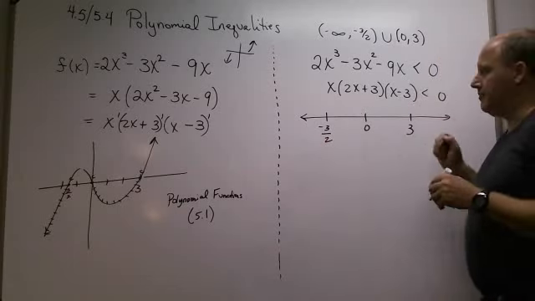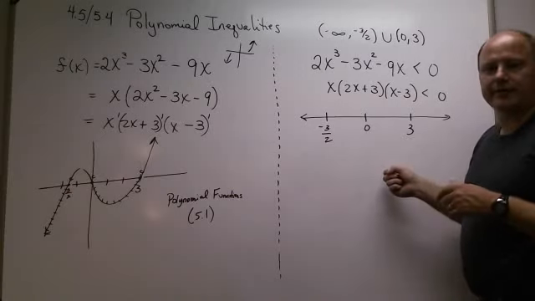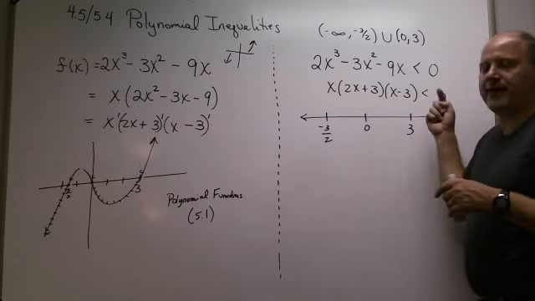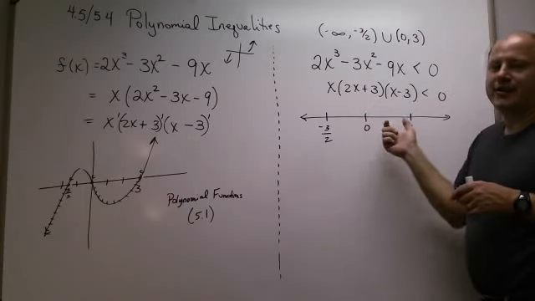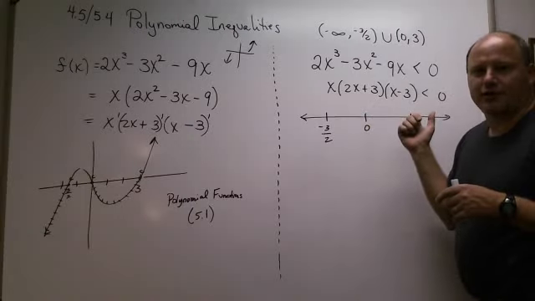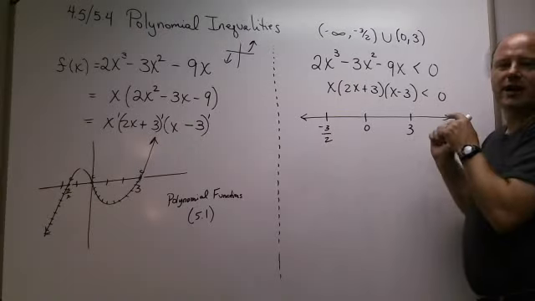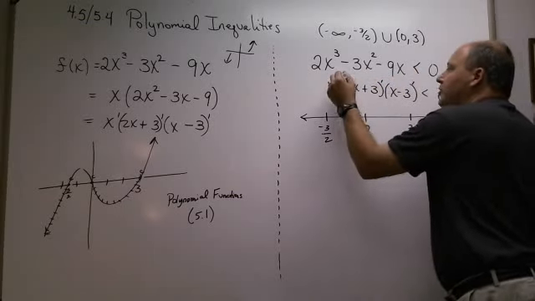The biggest thing here is you have to make sure when you put these x-intercepts on there, that you put them in numerical order, not the order that you find them in your factors. A lot of people will put 0 here, negative 3/2, and 3, and this is not a number line if you do it that way. So you have to put them in lowest to highest order. And remember that these are all odd degrees, so they do cross.